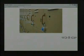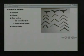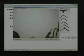I like to say, if you're securing your stuff and you say, I'm going to put this on, this is what you're doing. You're like, please leave my things alone. I would like them here when I get back. Padlock shims are an amazing, amazing technology. Who's ever seen a padlock shim?